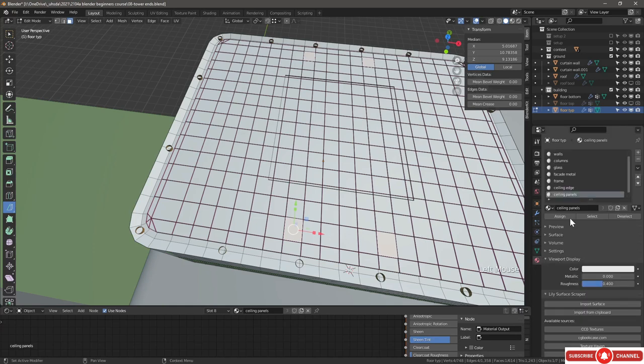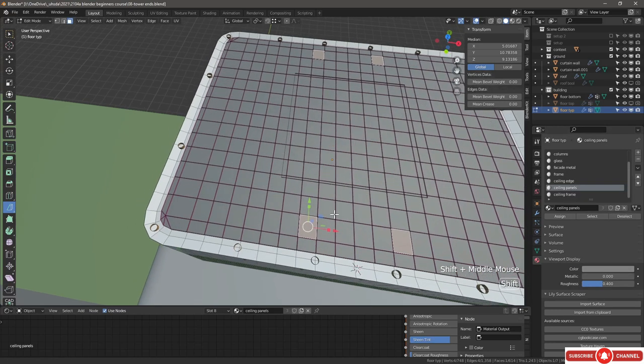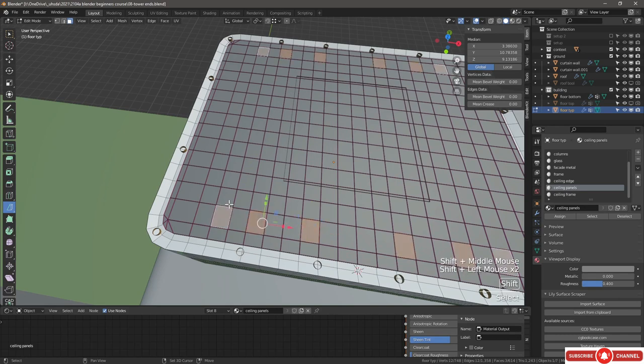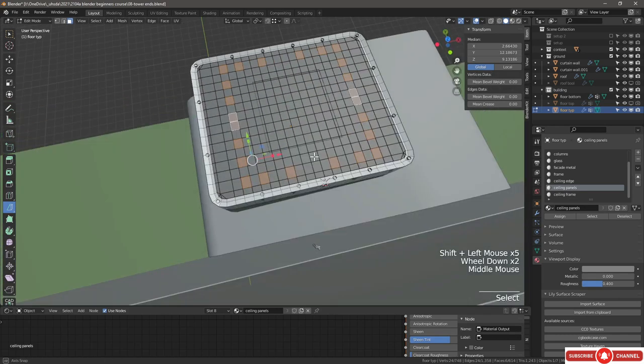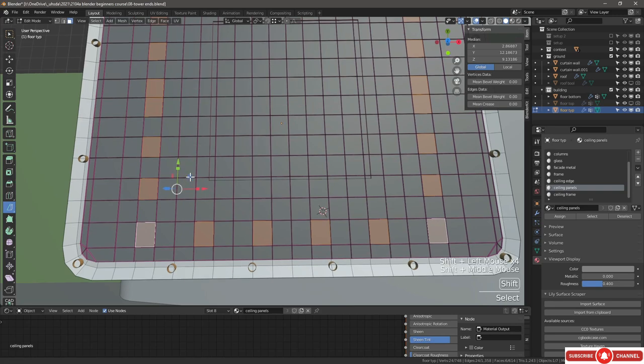That's quite nice just to understand exactly which faces they are and how well our grid is distributed. So I'm also going to change the ceiling material. These are ceiling panels, and let's just change the viewport display so it's easier to see what's selected. Okay, that's a bit better. And now let's select a few of these faces. What we want to do is match the distribution. I'm just clicking here with Shift and Shift deselecting. So I just have Shift permanently held at the moment. So we want this face. I think we'll skip by 2. That looks nice on one side.